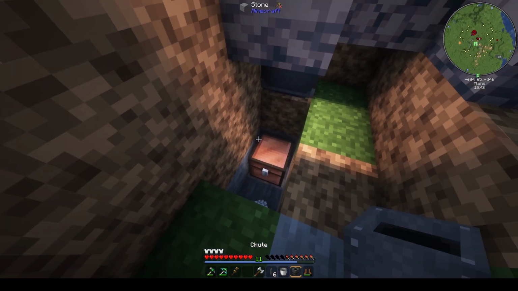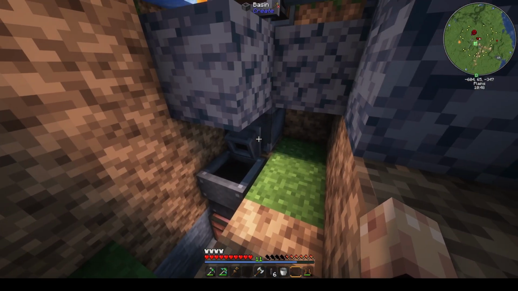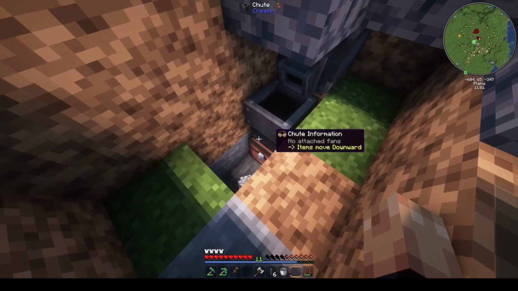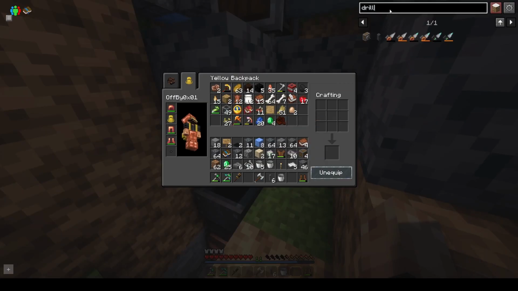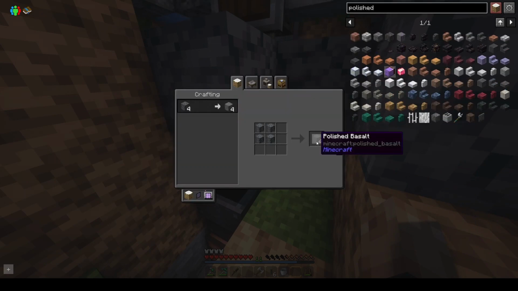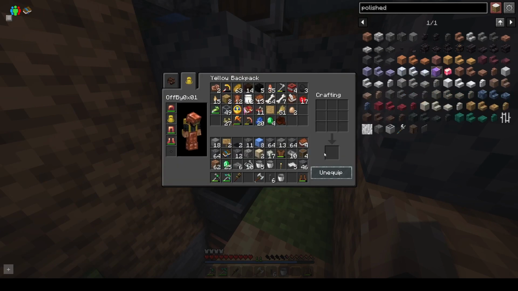So chest, chute, we can see that's opened up, and compressed basalt is not what I was expecting to get from that. I was expecting that we would get, let's see, polished. Why did that not give us polished basalt? I saw it in there. Or basalt, polished basalt.